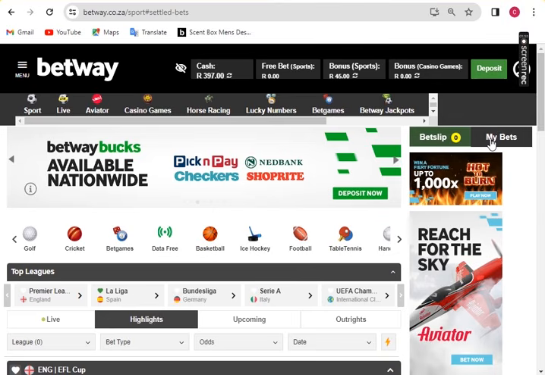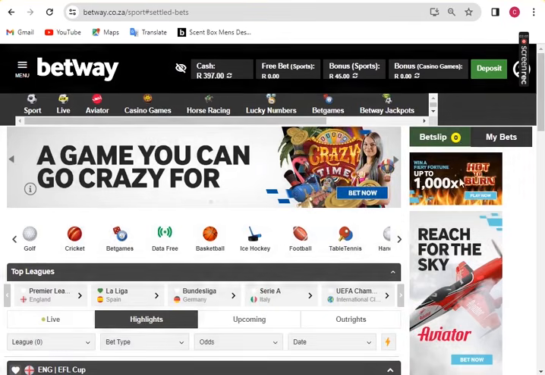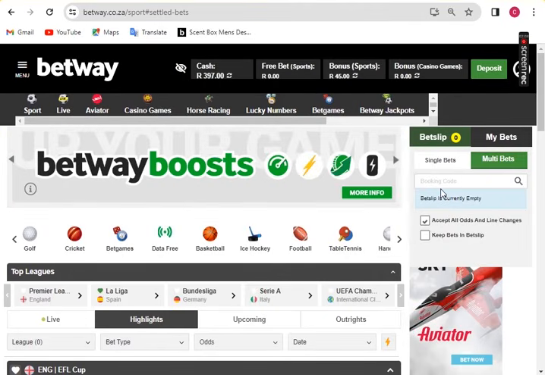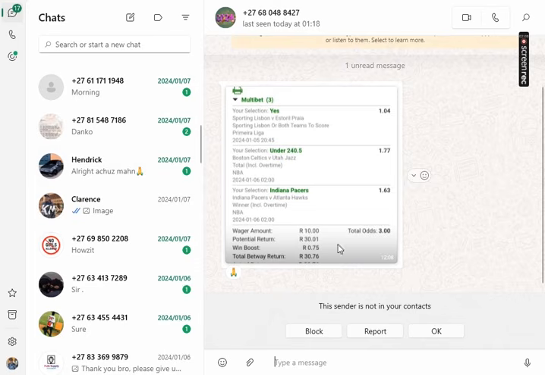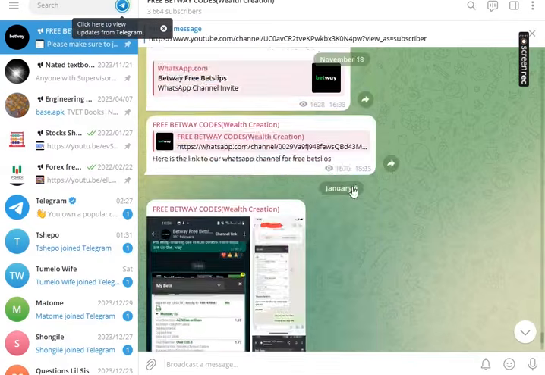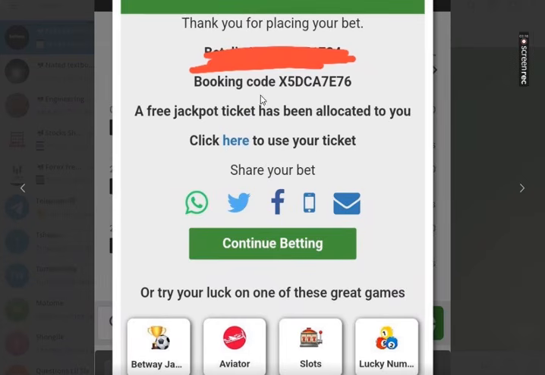Before I forget, there's this one where you need to put a booking code on your own, where you can just place in a booking code. I don't know if I showed you already, but if you come to bet slips, I send a booking code like this. Oh, sorry, I went to the wrong place. Let's just go here, and I've sent a bet slip, something like this, a booking code. You're going to use this booking code to put it in right there. Let's just say it's X5DCA7E.